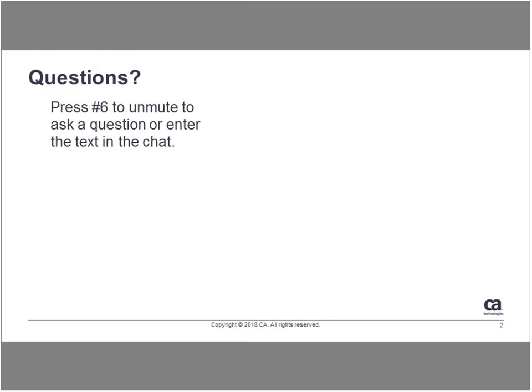The next question is, is there any guidance for choosing between performance management and UIM to replace eHealth? And I think this is a fairly straightforward question. For the majority of customers on eHealth monitoring network infrastructure, CA performance management is a more natural fit to replace eHealth. More of the feature functionality is reproduced in performance management than in UIM.